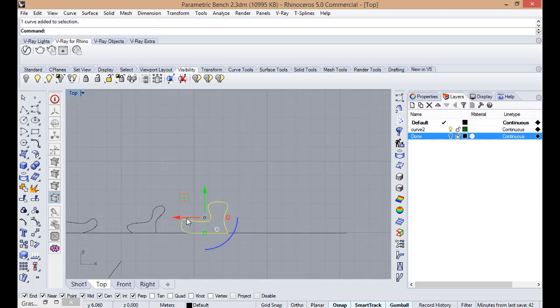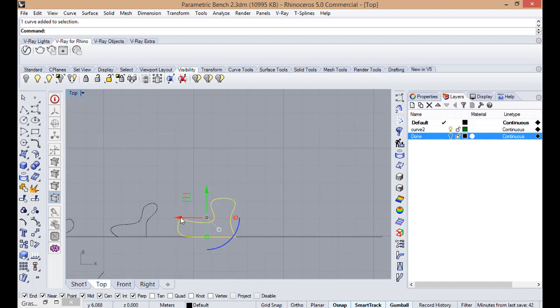I'm going to copy this here by moving it and pressing Alt at the same time. Oh, sorry, pressing Alt first, then moving it. If the gumball doesn't appear, you could click here, Gumball, and this will appear.